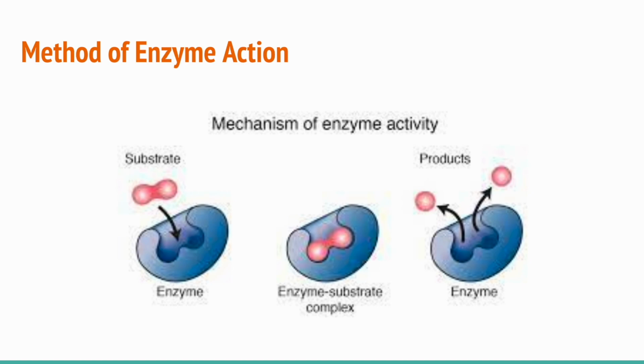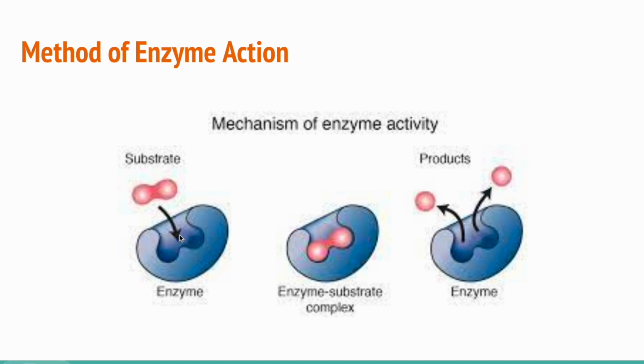An enzyme essentially functions by providing an alternative reaction pathway with a lower activation energy. For those that don't know, activation energy is the energy required for a successful reaction to occur. So the outline mechanism of enzyme function will be as follows. A substrate binds to the active site.